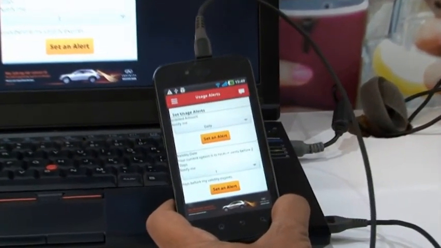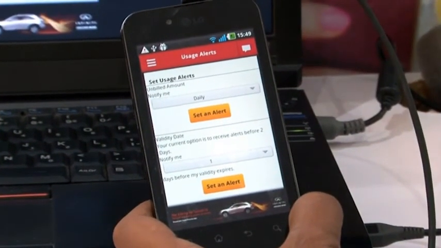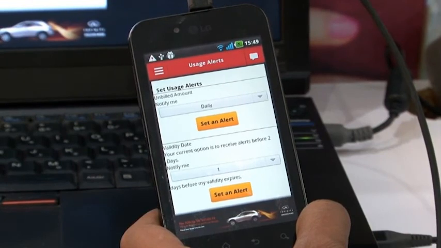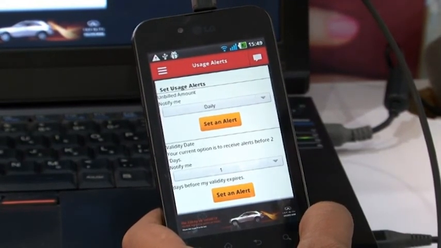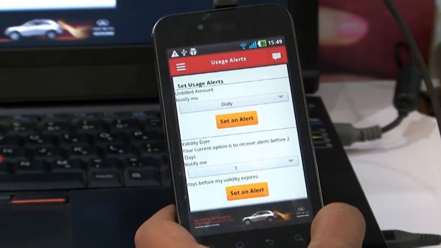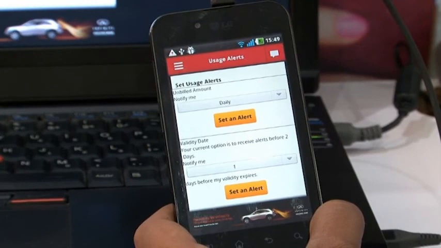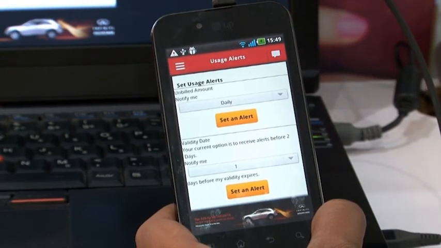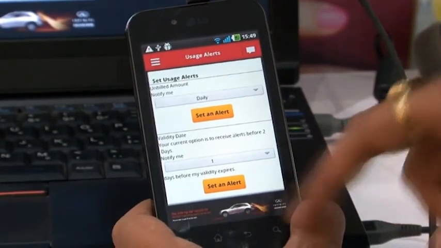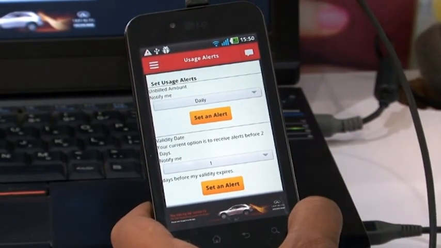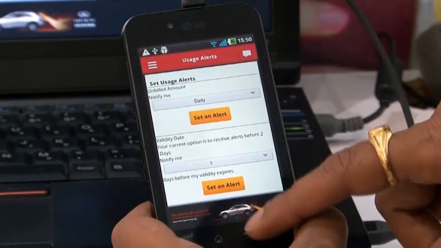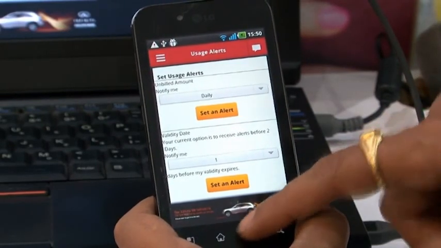Consumer can set alerts on minutes of usage, on data, and on other content or services that the consumer is consuming, and as and when the threshold levels of the content or the minutes are met, the consumer gets an actionable alert on which he can take further action or informed action on whether to continue with the service or reduce the quality of the service or add a new pack for the service. All this can be done by the subscriber himself.